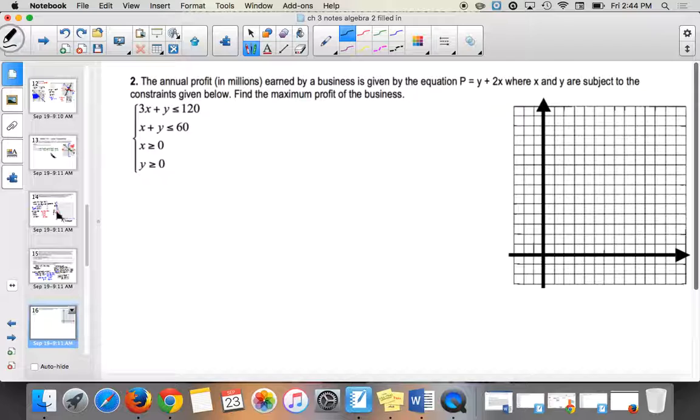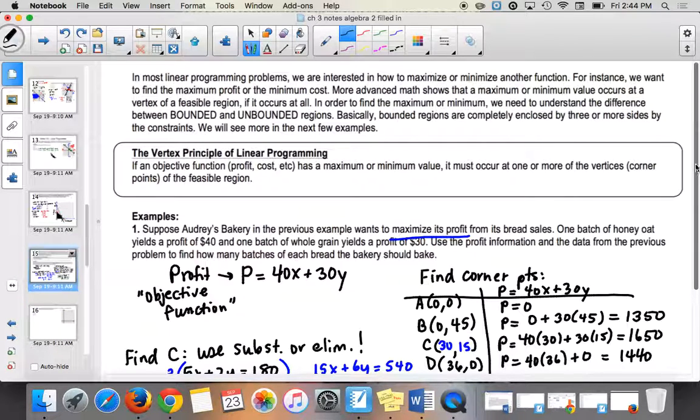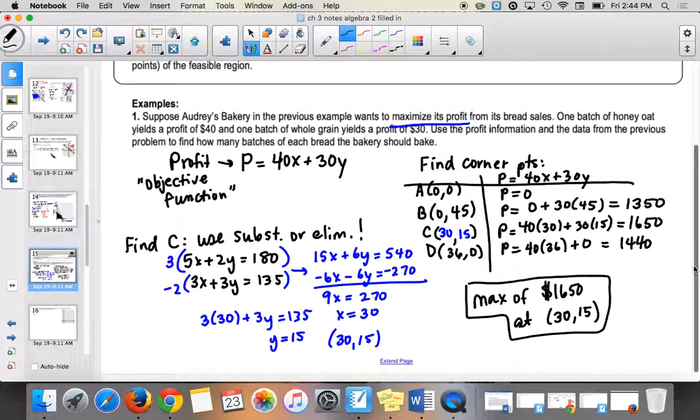How did we get the 3 and -2? How did we get those? As in, for C, how exactly did you get those specific numbers? 30, comma 15. Well, I mean, the 3 and the -2. Oh, because we wanted to eliminate either x's or y's, so we could make both of these 15 or both of these 6. Yeah, so it's the elimination method. Okay, yeah, that makes sense.